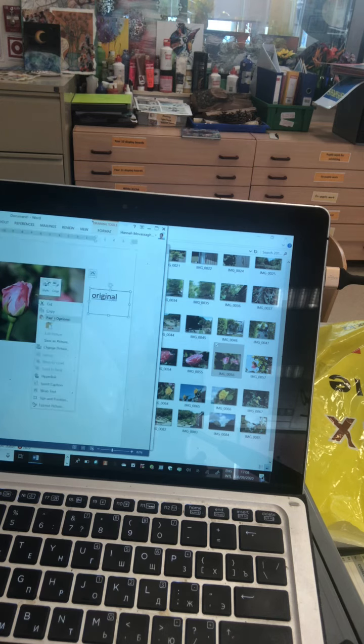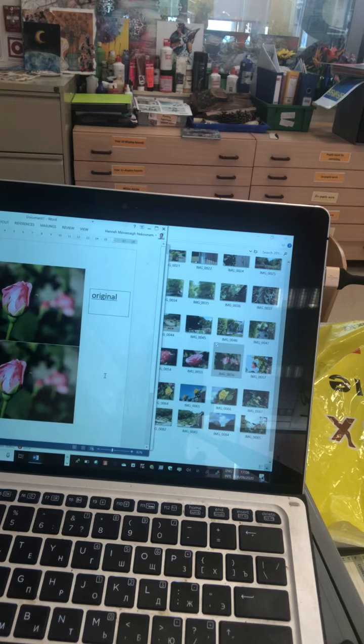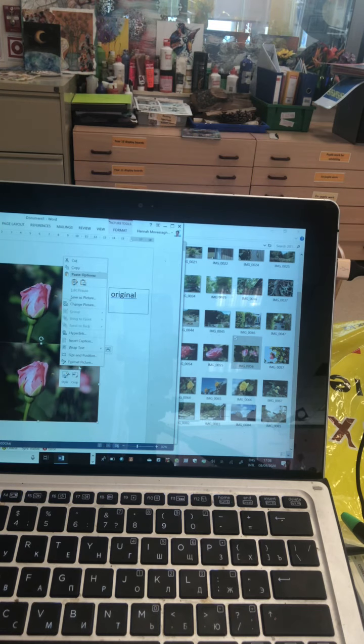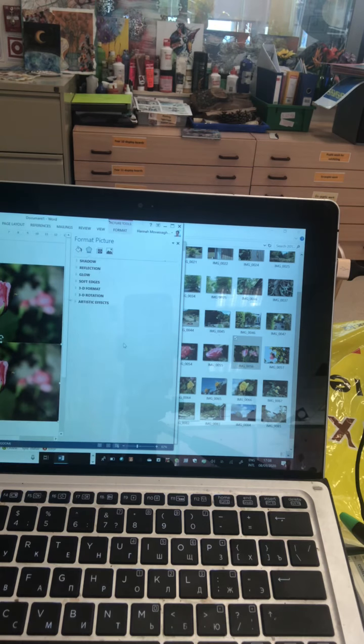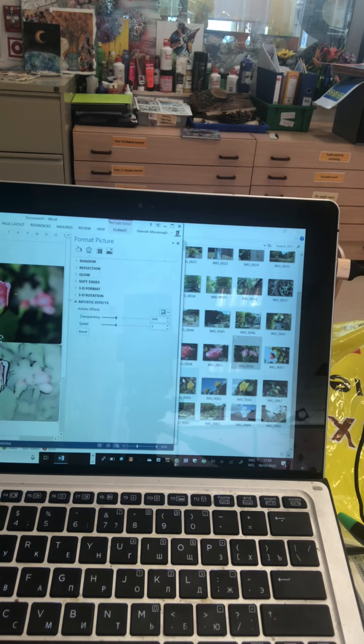And then what I'm going to do is leave that there and underneath it paste on the next image, that I'm going to work from. Now in this one here, I'm just going to select that, so left click and select it, and then come across to formatting the picture, there's artistic effects that I could put on. So if I go on this one here and scroll down to artistic and click on it, there's all sorts of artistic effects I can get straight away. So I could put some of those on.